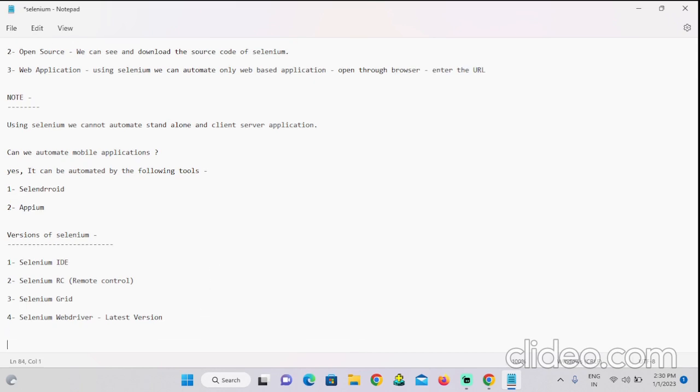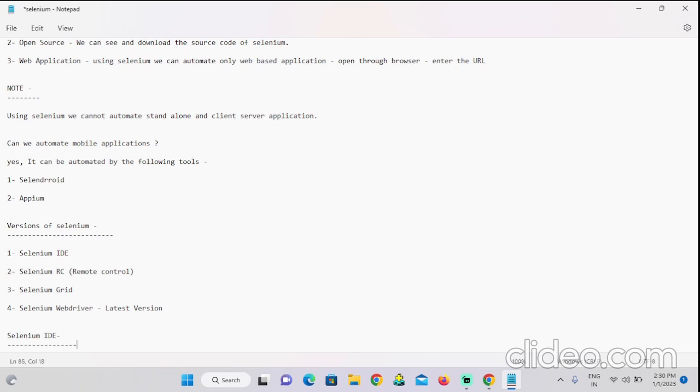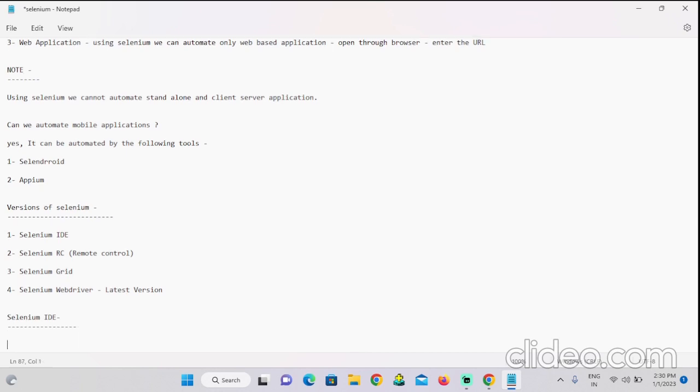In Selenium IDE, Selenium IDE has the simplest framework in all the versions of Selenium.